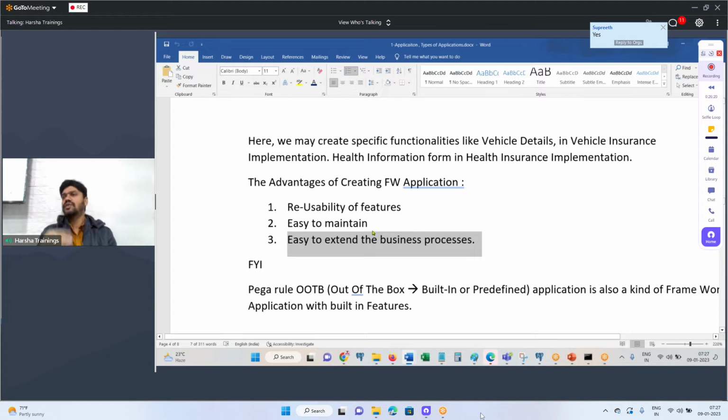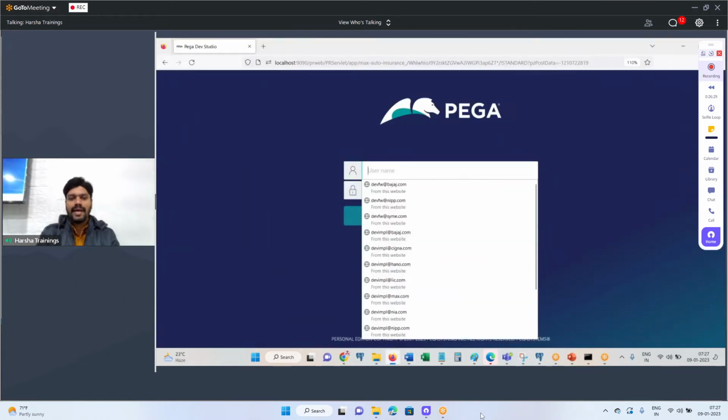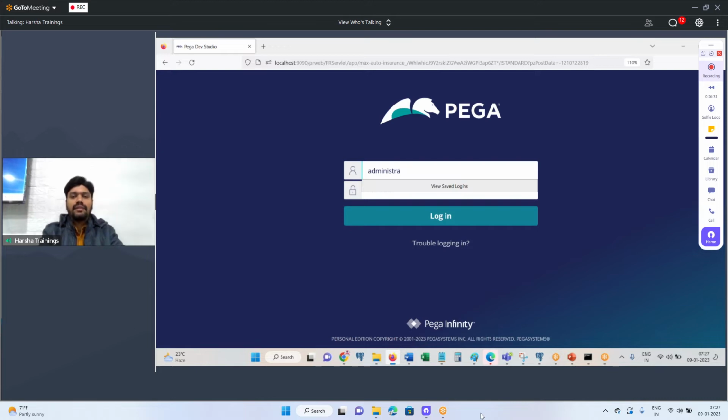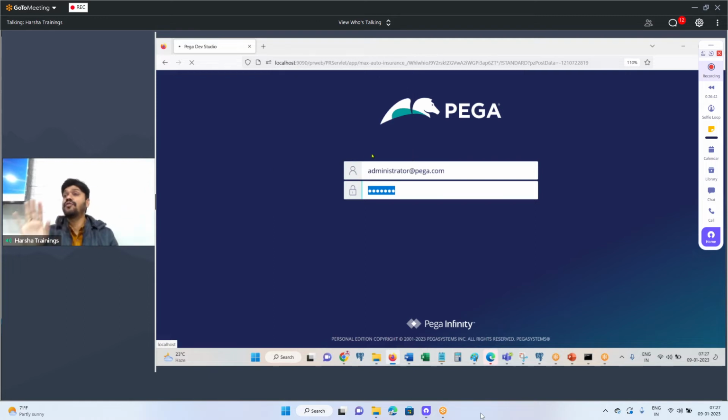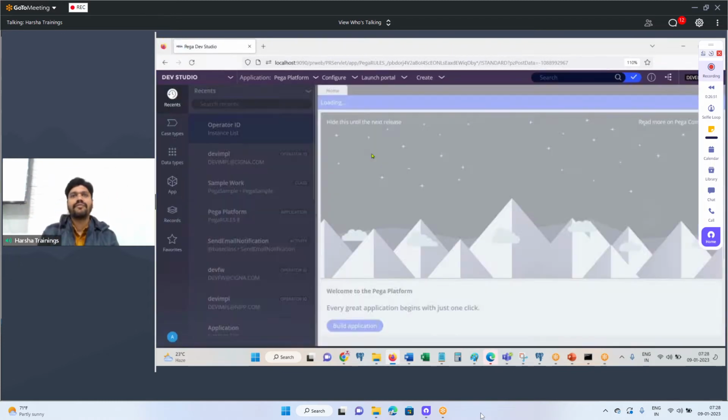And this is the advantage. Okay, so we are going to practically work on creating these two types of application structures. But before we get into that, let's look at the Pega Rules Process Commander environment. This is the Pega Rules Process Commander environment, right? This environment is provided for application development. What is the advantage of using the Pega product? I already told you on day 1, day 2. If you have missed, watch the videos on our YouTube channel, which we have shared.